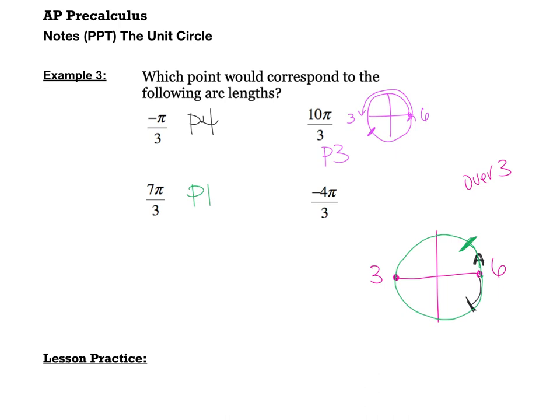Let's look at this next one. Negative 4 pi over 3. So again, it's my over 3 family. I got 3 and I got 6. If I'm going negative, that negative just tells me which direction to go. I still count the same. It's not like negative numbers. Which direction are we going to go? Clockwise. If I go halfway, how far have I gone? 3. Is it enough? No. Because how many do I want? I want 4. So I'm going to keep going one more. So which point did I land at? Point 2. Okay?